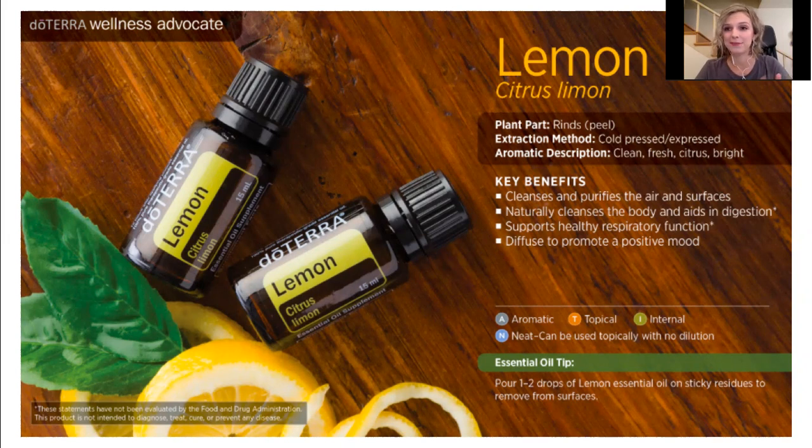I like to save jars. I'm like a glass jar hoarder. And so I like to peel the sticky label off with lemon oil. Lemon also makes a really great produce wash, by the way. That's not necessarily kid related, although it is important that you are washing produce for your children. But besides sticky stuff, lemon can remove gum. It can remove crayon. So those are definitely things to think about when you have kids at home.